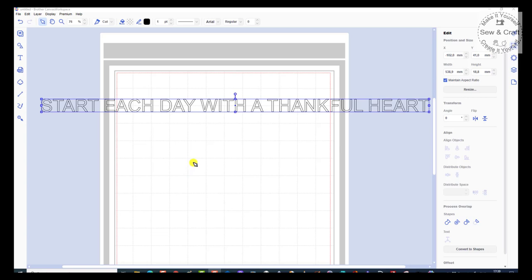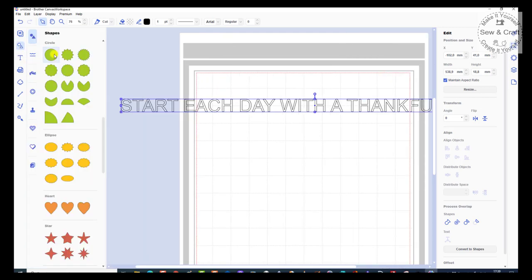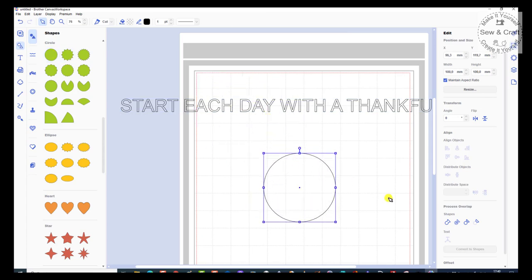Now we're going to have a look at placing text onto a path, and in particular I'm going to show you how to place it in a circle for right now. So I have typed the word that I wanted using my Arial font, and I would like to place this on a circle. So I go to my shapes and I select the circle, and I'm just going to drag the circle down here because I want to make this circle a lot larger.